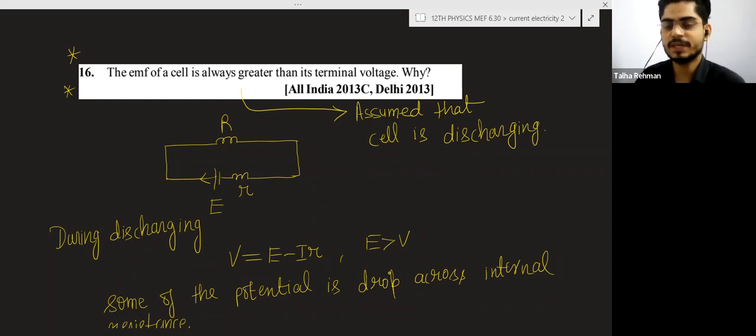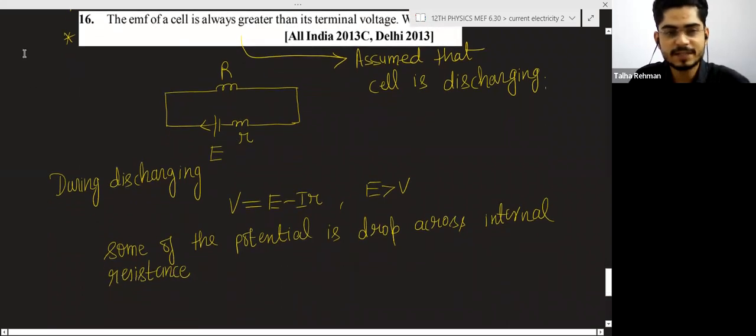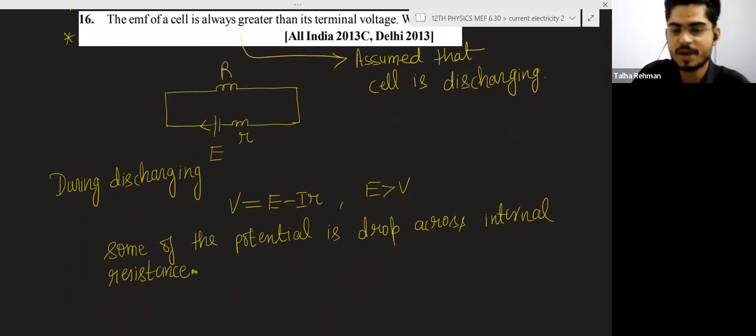Because what happens in real life also? Just take the example of your mobile phone. I am just giving you the feeling. The question has been solved. In the examination, you will write from here to here, and you will get the full marks, and my work is finished. But I want to give you the feeling.